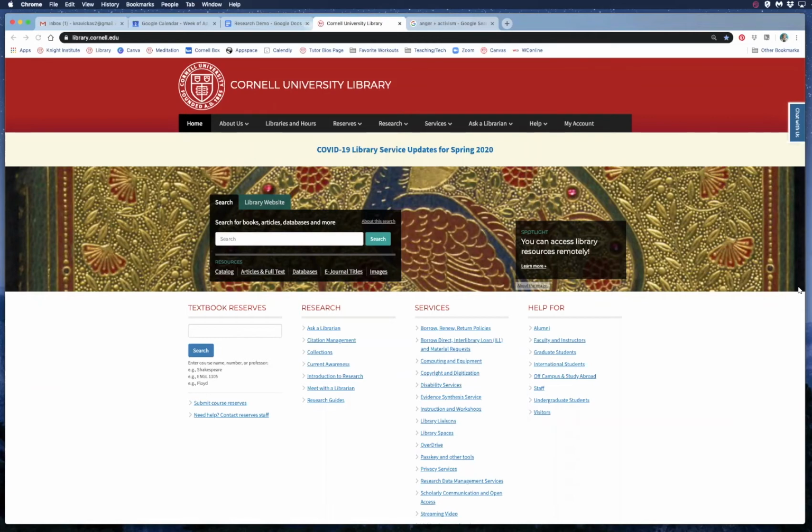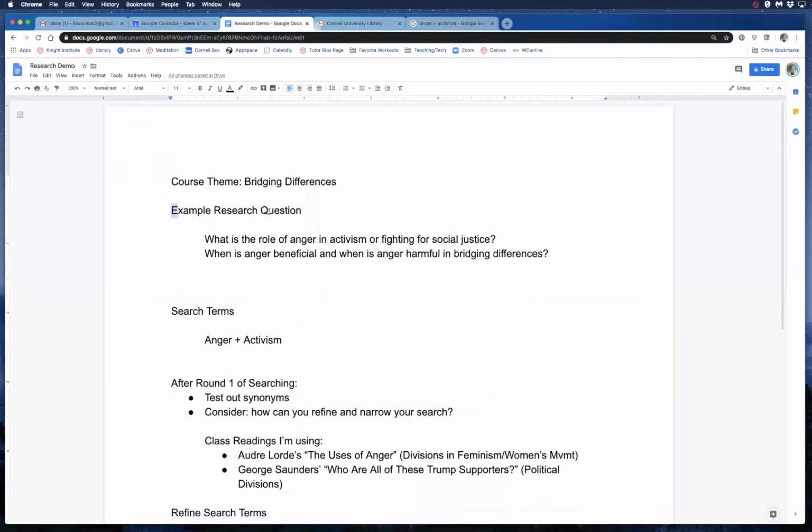But it's also about kind of figuring out what you're looking at in the library and how to go about this. So the first thing you need to do is you need a research question. A lot of people will start with a subject, but the stronger your research question, or articulating it as a question, is really very useful.